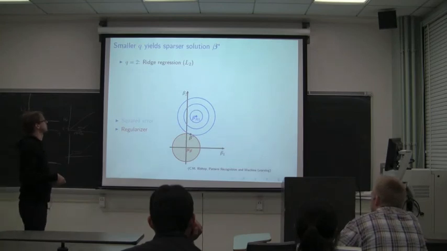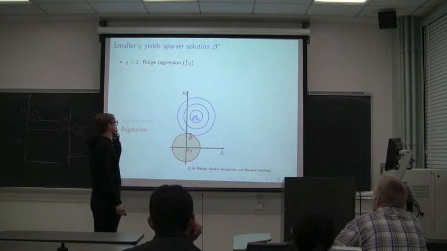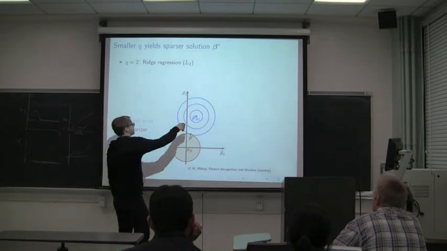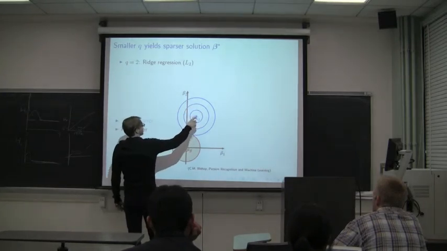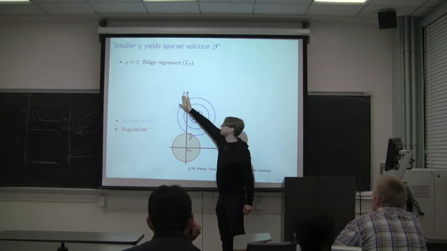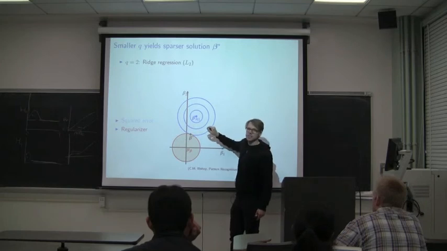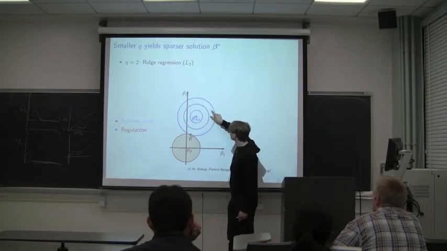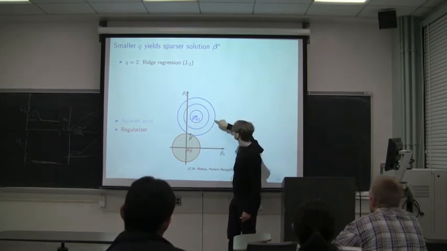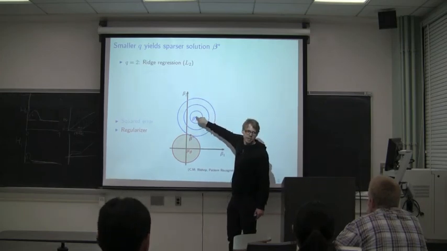Well, how can the sparsity be explained? Say we have the usual ridge regression model. We have the sum of squared errors, so basically our data. We have two beta weights, and the squared error increases in circles. The smallest squared error is what our maximum likelihood estimate gives us, right?